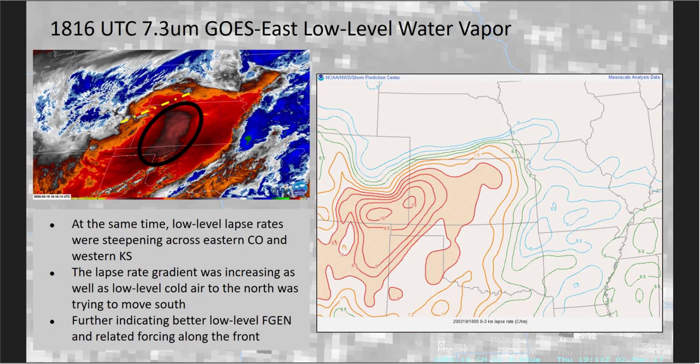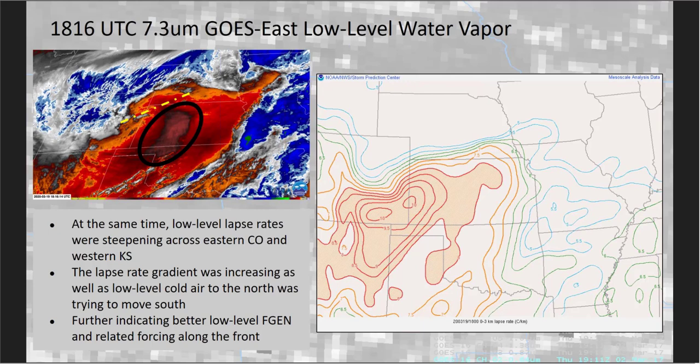So at this same time, I've also captured the 0 to 3 kilometer lapse rates from the SPC mesoanalysis page. I like to look at these quite a lot because they can tell you a lot of different things: boundary locations, areas where maybe that convective initiation is going to start, along with other things, of course. But the low-level lapse rates tend to tell you a lot when you're looking for surface-based convection.